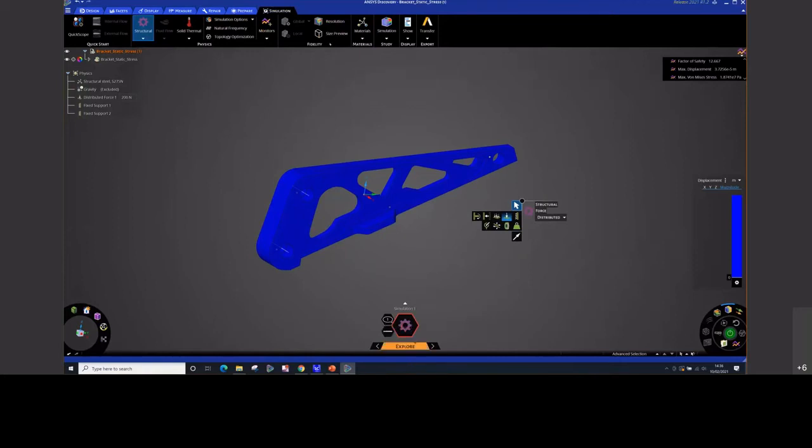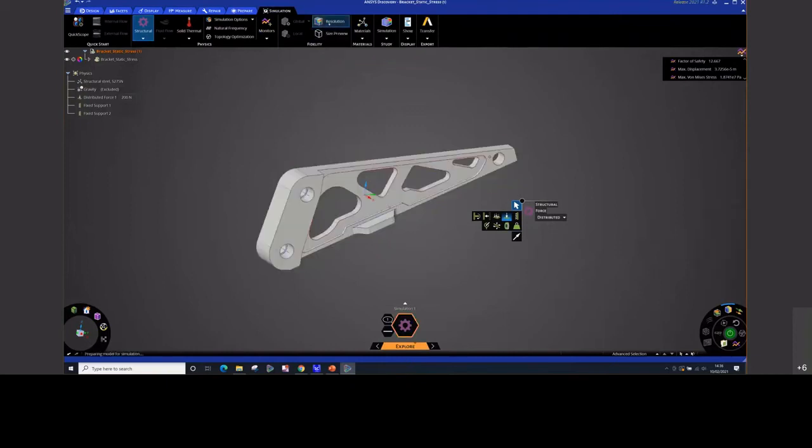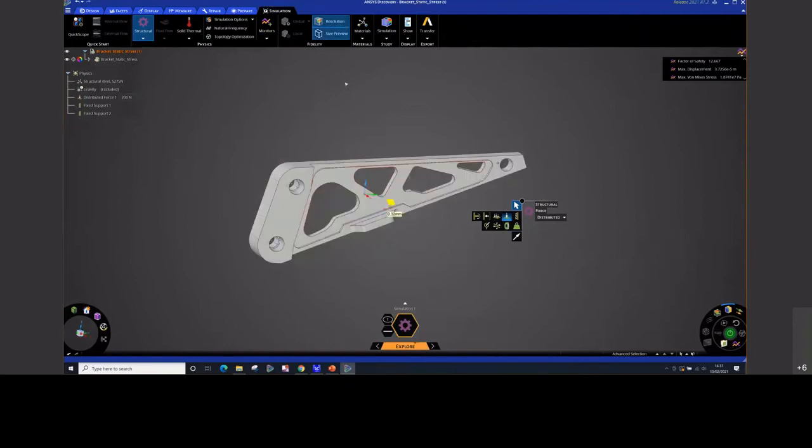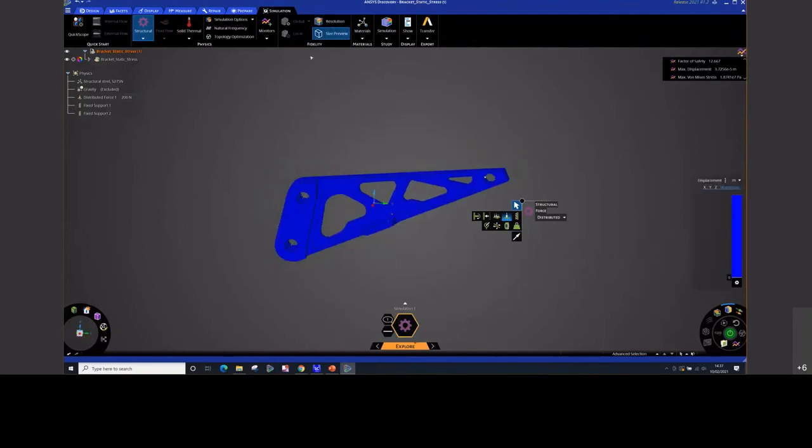So also just to see here, you've got your resolution tool and your size preview also here. Those are those two new features, and also in your fidelity bar, if you hover over it, you'll be able to see the minimum feature size. So I just wanted to show you those two things.